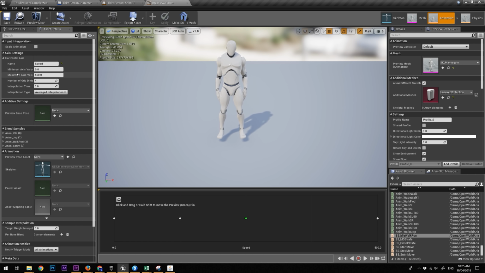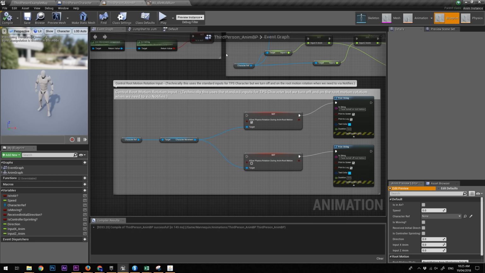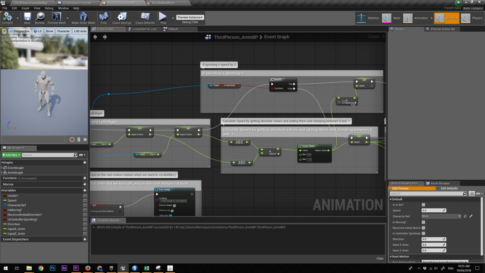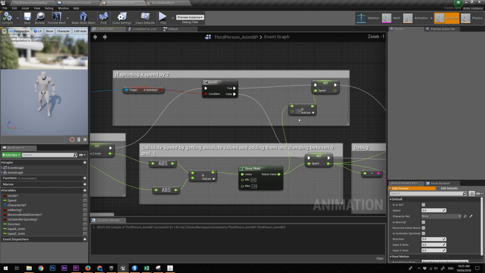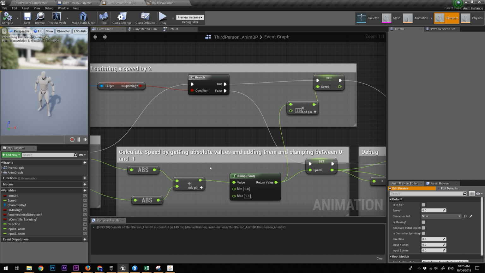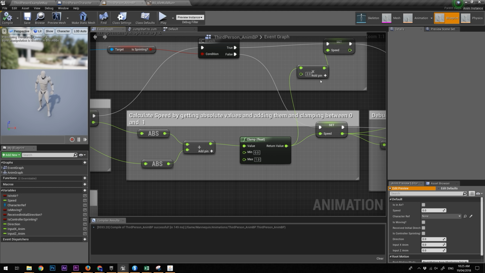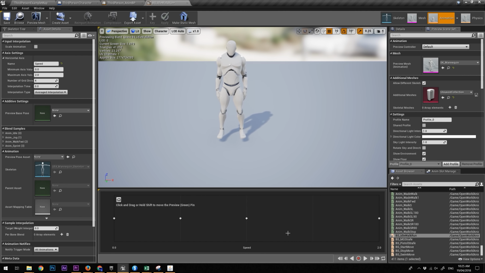We don't want it to be between 0 and 500, we want it to be 0 and 2, because 2 is going to be the top maximum speed that we can move, as we said in the animation for the sprinting. This is the top speed that we can reach, the ×2 by the speed, and since we clamp the speed at 1, we know that the maximum can only be 2, because 2 times 1 is 2. So make that 2.